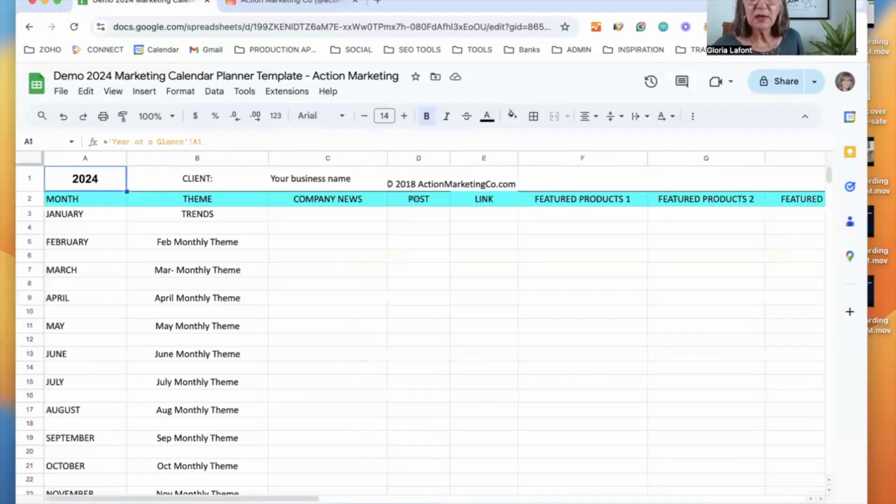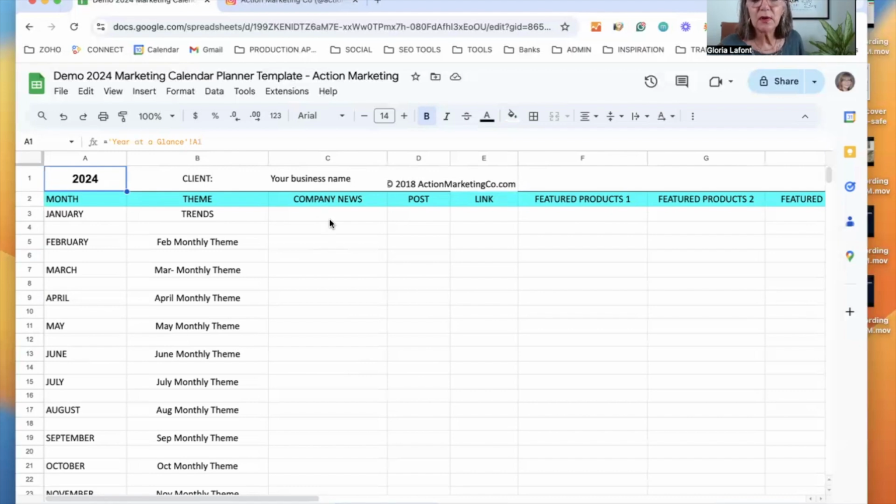Same thing with your marketing emails. If you're doing emails, then every month, all the themes will be here, and it's much easier to decide what emails to send. And I have some columns here that are broken down into different types of things that you could communicate and that you would want to make.